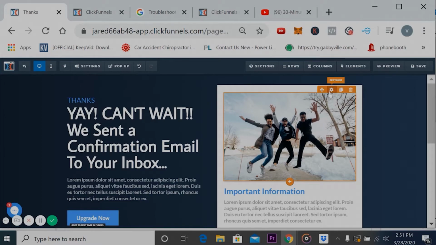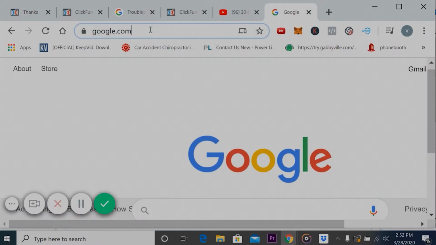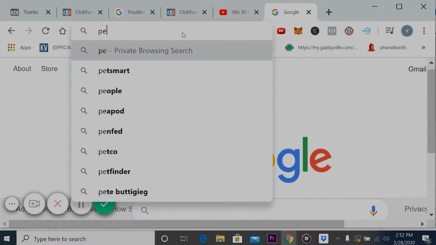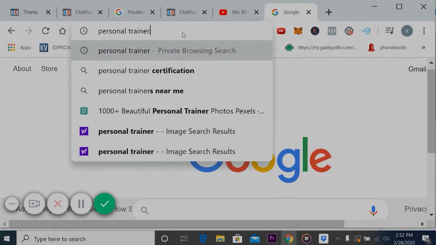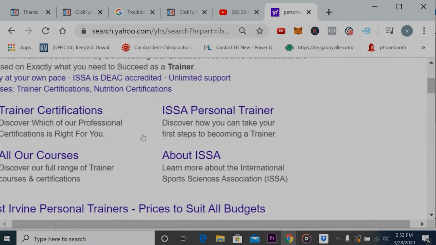Say you want to embed another picture instead of this one, then you would go grab an image from Google. You just type in personal trainer, and you should be able to find one.